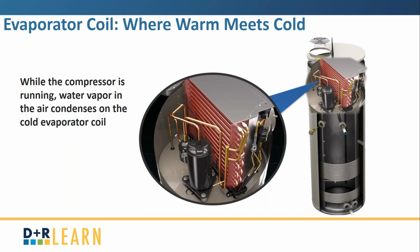As the warmer ambient air passes over that evaporator coil that has the refrigerant in it, it's cold. Before it gets compressed, it's a cold refrigerant, -50 if you recall. The humidity in the air will build up on that coil, just as it would on a glass of ice water sitting on your coffee table. On your coffee table, you have a coaster that'll capture the moisture that runs off your glass. But in the case of a heat pump water heater, the water falls off the evaporator coil and into a drain pan, where it is then drained away from the unit. And that's where all that takes place in that picture there, in that evaporator coil.